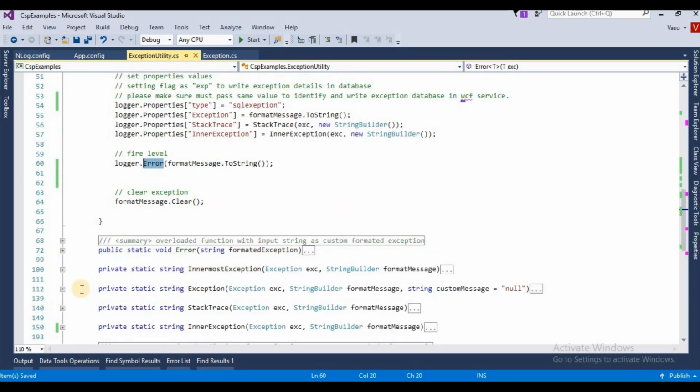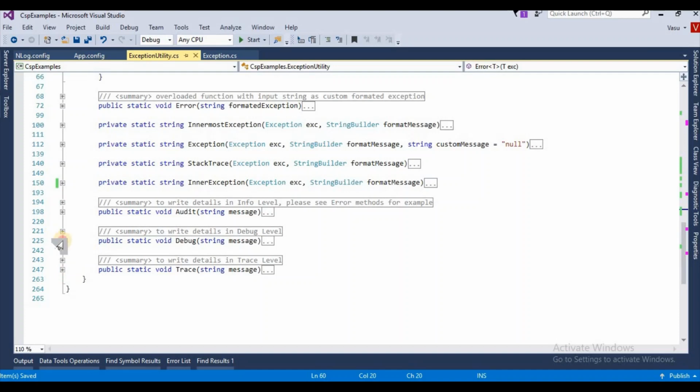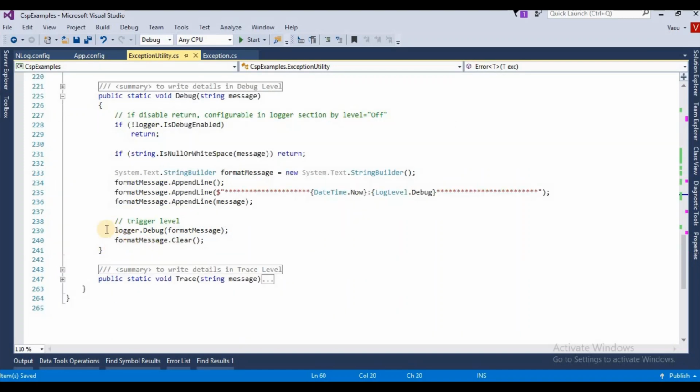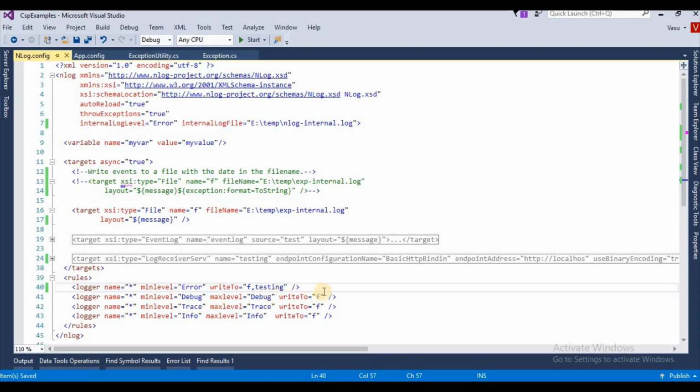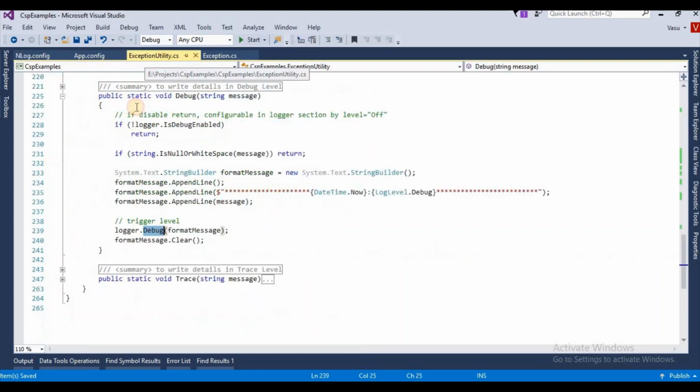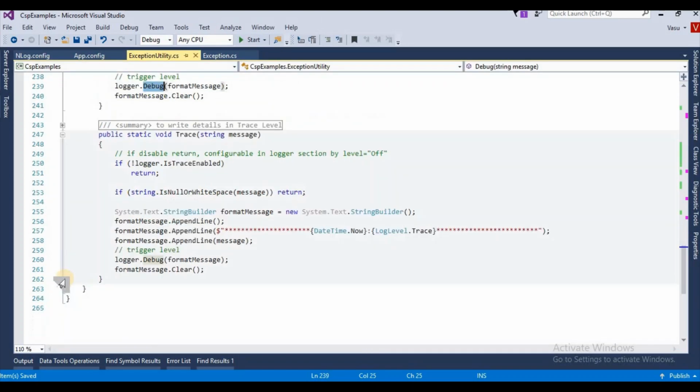The same thing applies for tracing also. This is for debug: once it hits this one, it calls this method with this information. It's going to search in the nlog section for a suitable logger, and it will call the write-to targets, and so on. Start tracing. It is very simple.